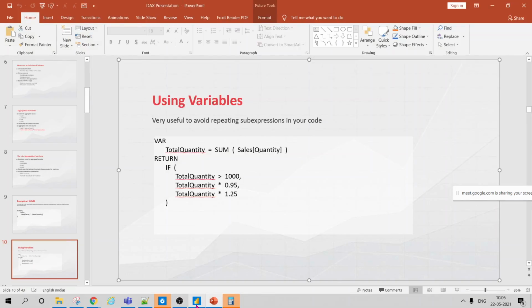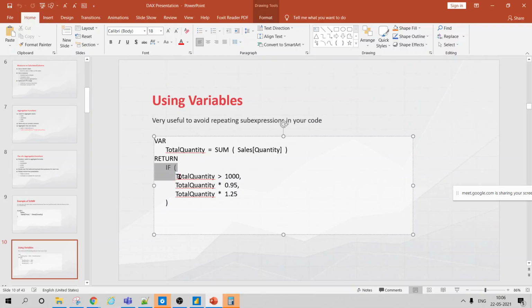Suppose I do not use a variable, what would you have done for this? I would use a measure. If I just want to write that if my total sales is this, give me this. You would first do a sum of sales quantity.